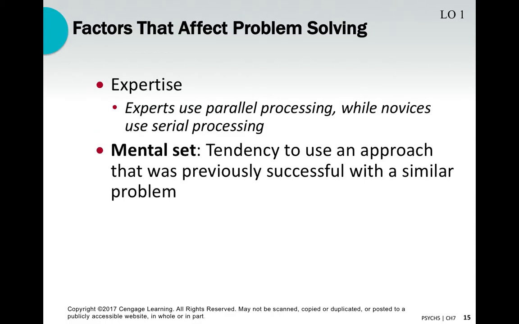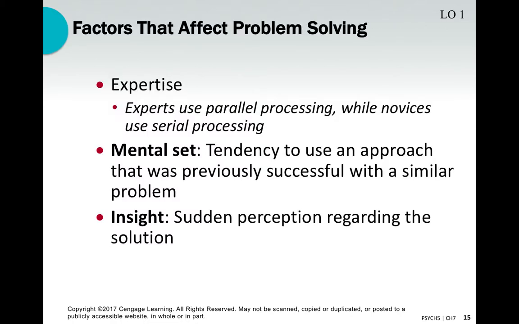Here are things that factor into whether we solve a problem or not. Having expertise. I mentioned this earlier, but experts tend to solve problems faster than novices. They can process more information. They can process information simultaneously, whereas a novice has to process one thing at a time. So if you are an expert in a particular field and a problem comes across your table, it's going to be a lot easier than for the guy or gal on the first day of their job who hasn't quite developed their expertise.